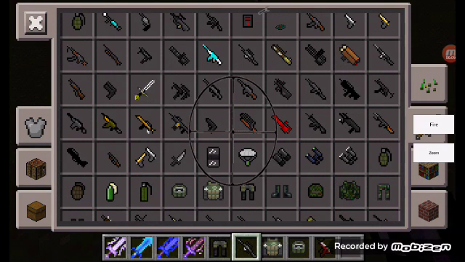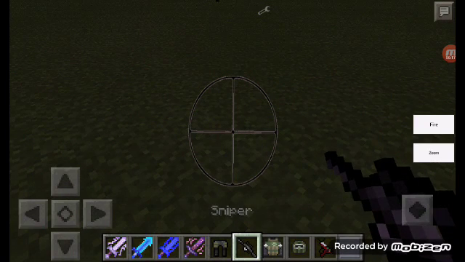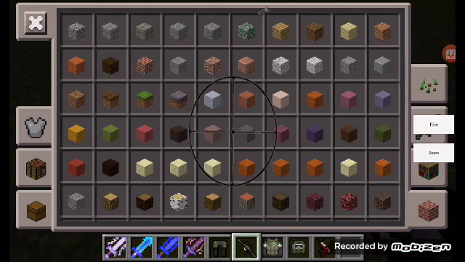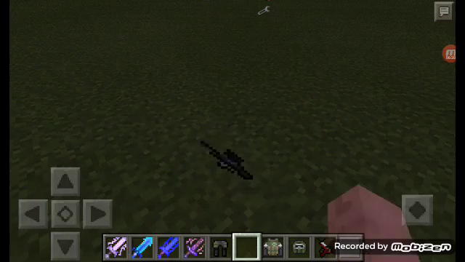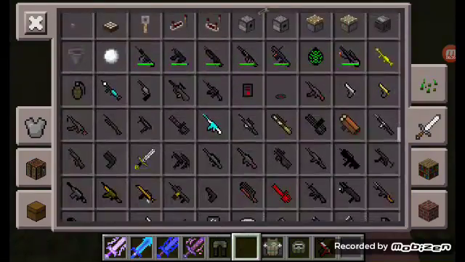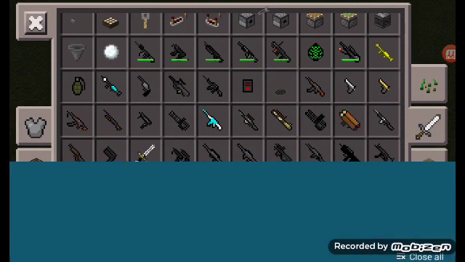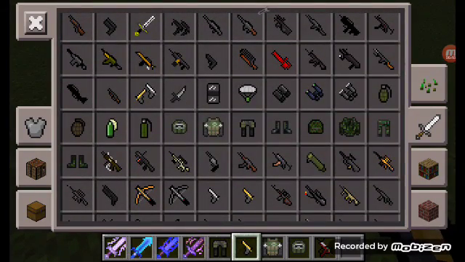Okay, I need to get rid of that sniper. First of all, we need to exit that anyway. Get rid of that sniper. Seriously? Okay, so now we can do it in peace. Okay. I know I could be using a fire right now, but I'm not using this deagle.